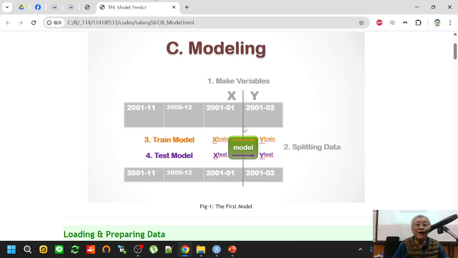So now we are doing the model, right? Doing the model is quite straightforward. We're using the training data to train the model, and then we use the test data to measure the accuracy of the model, right?